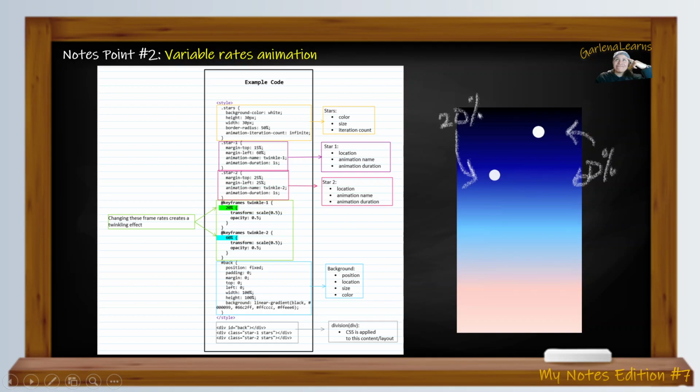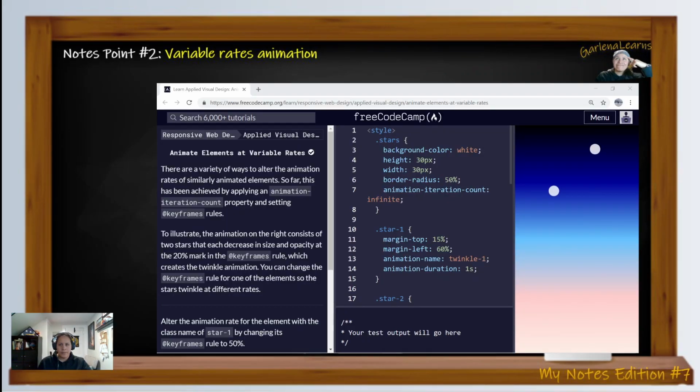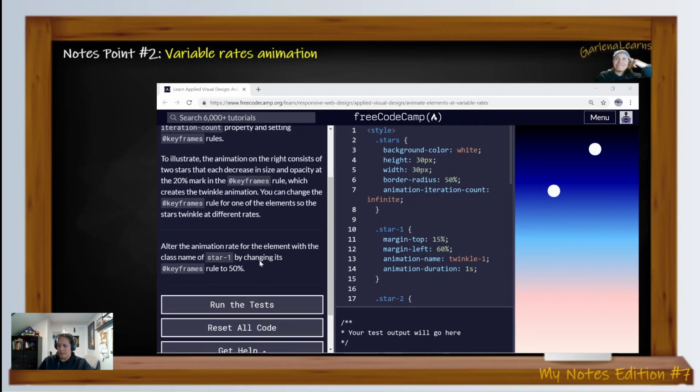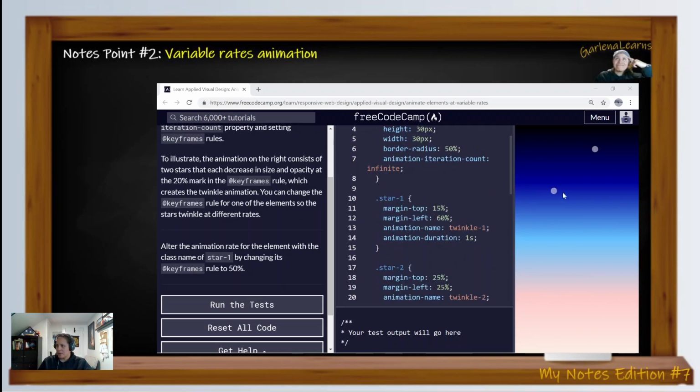Okay, I'm going to go through the problem they have on the site. All right, hello again. So here is the problem on the site. What I was saying earlier is you're going to be changing the star rate, or the element rate, so that it would look like they're twinkling.